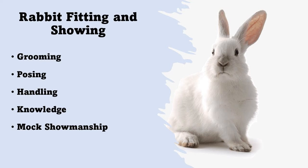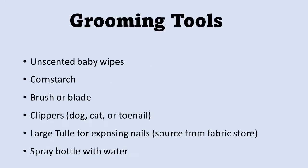In this presentation on rabbit fitting and showing, we will go over grooming, posing, handling, knowledge, and have a mock showmanship contest. Grooming. Grooming tools: unscented baby wipes, cornstarch, a brush or blade, clippers (dog, cat, or toenail), tulle for exposing nails, sourced from a fabric store, and a spray bottle with water.